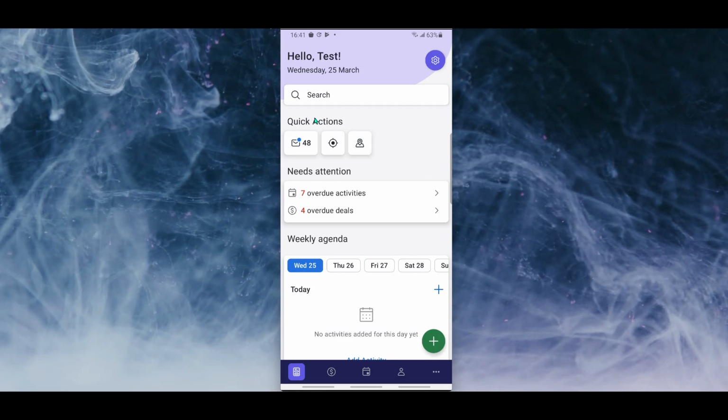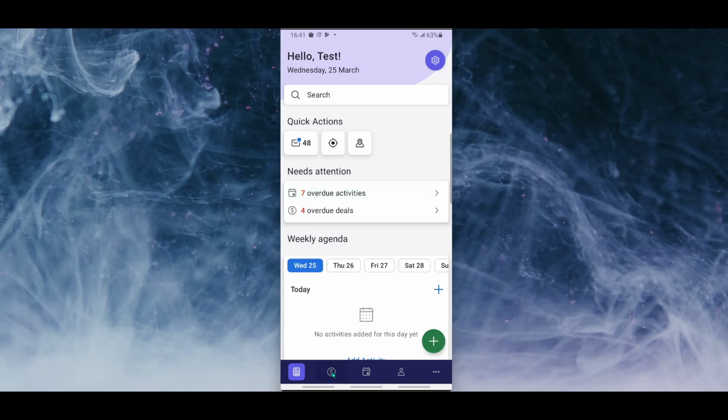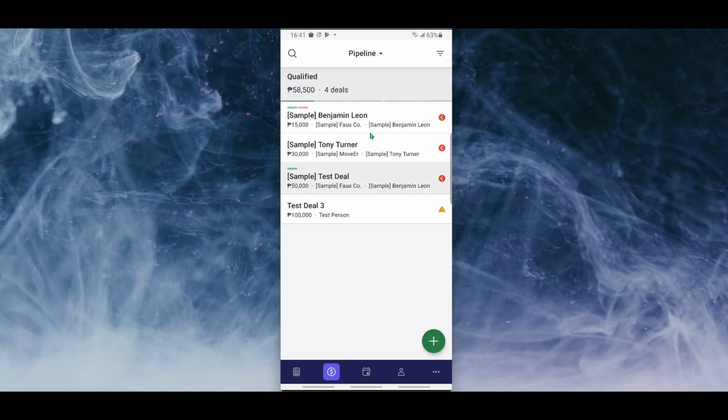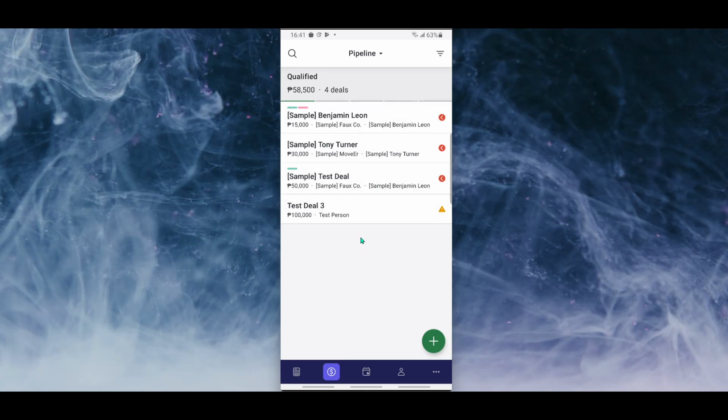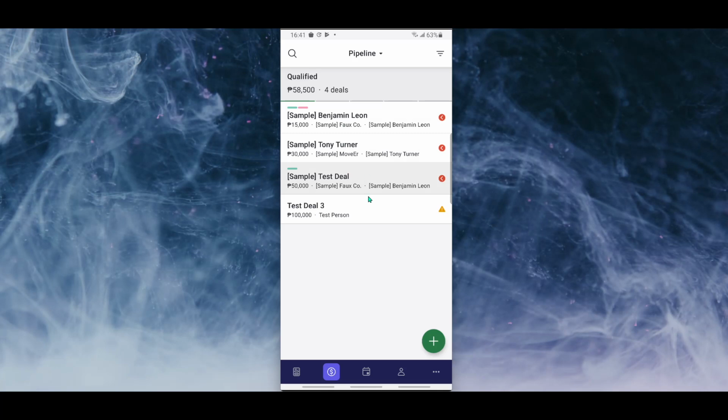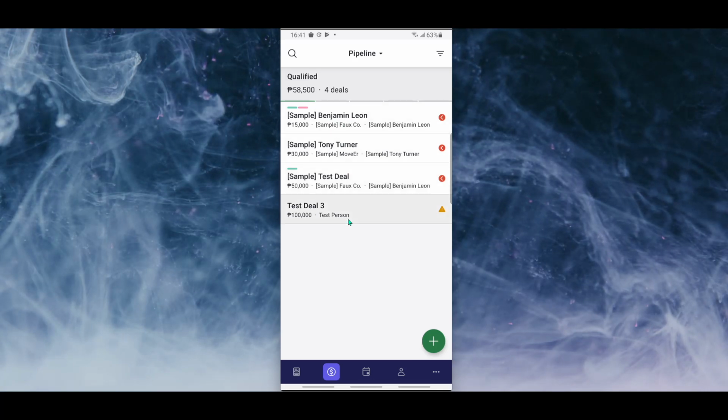Next, press Deals on the bottom bar. This is your command center for everything related to your pipeline. The Deals tab usually shows your pipeline in either a list or a board view, with columns for each stage you've set up. You'll see deal names, values, owners, and expected close dates at a glance. If your team uses multiple pipelines, you can view those from this screen as well, letting you focus on the exact segment of your sales process that matters right now.